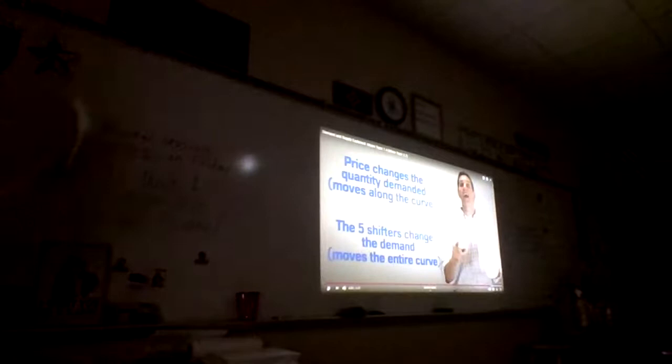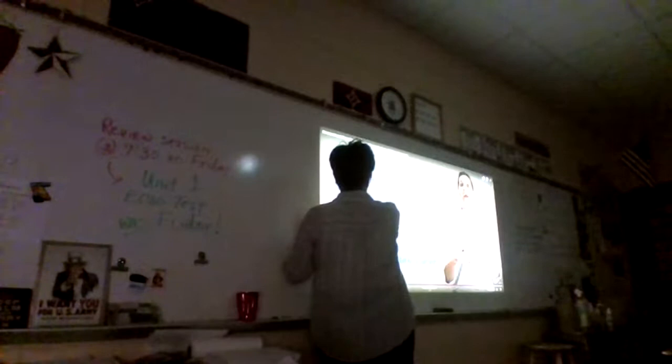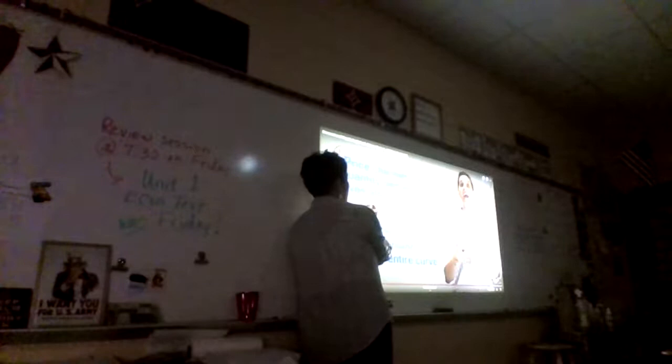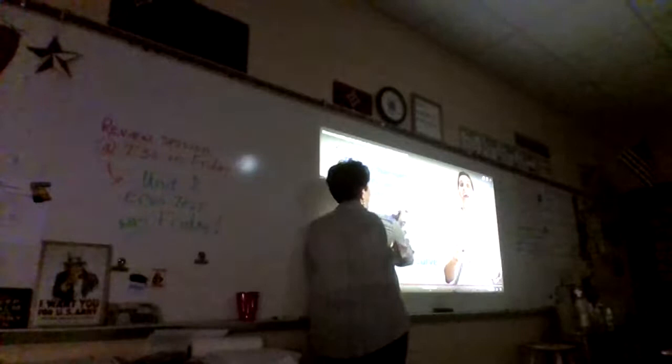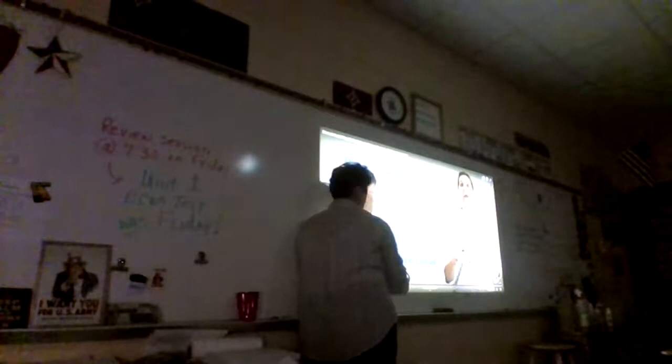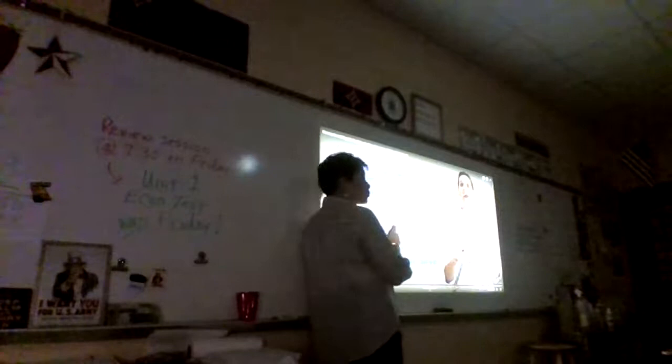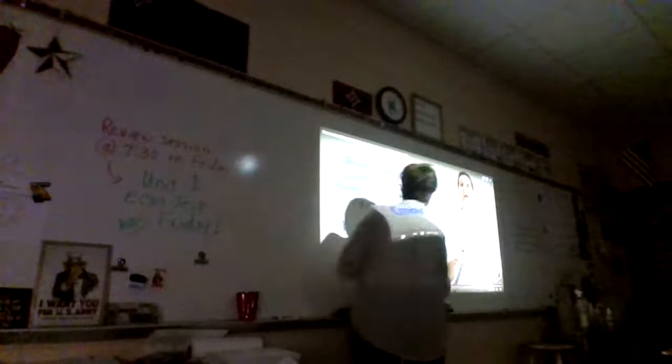Okay, this is the hard part. This is what we did first with the price. This is definition number 2. These are 2 separate things. If it talks about price, how many did people buy at $5? That's quantity demanded. How many did people buy at a certain price? Now, if you talk about determinants or anything else, now you're talking about shifting this line out or in. You're changing the whole demand curve for one of those reasons, the shifters or determinants. And that's what we're going to practice.